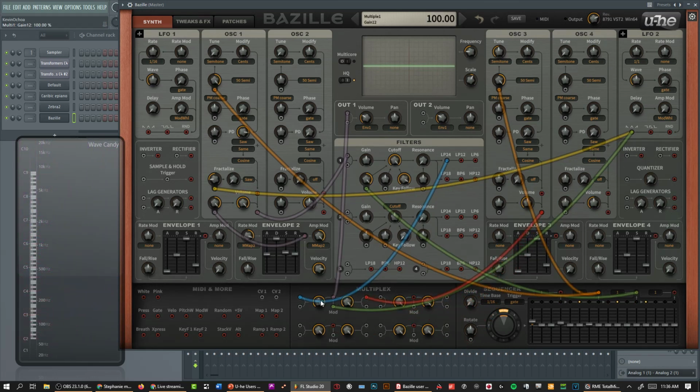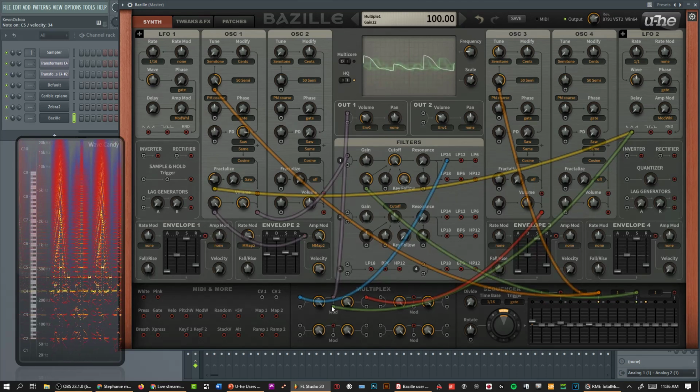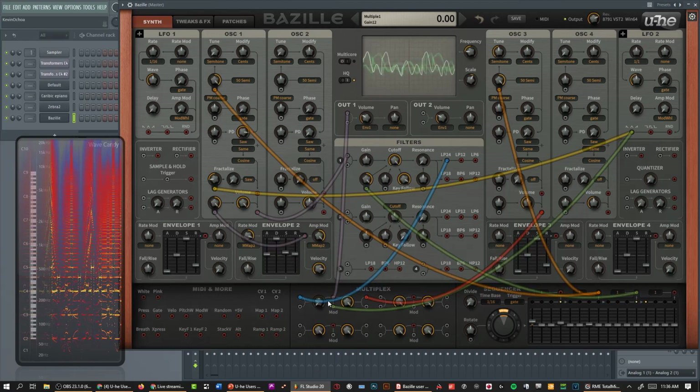And now, because I have the level of the low pass filter right here, and the level of the oscillator 3, I'm going to modulate between both of these using the LFO. Let me take off this.